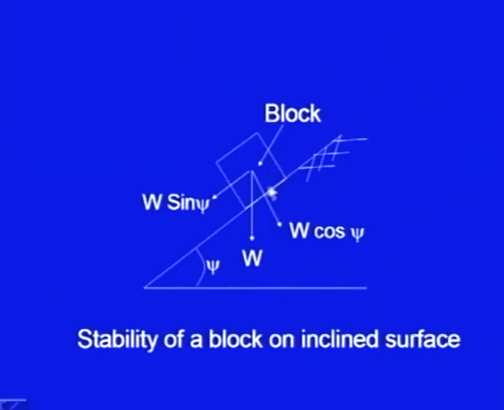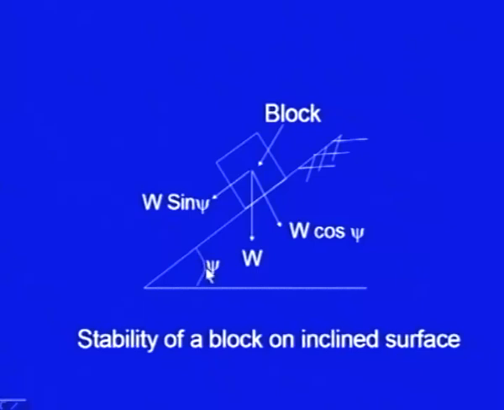and let us say the interface between the block and this particular plane has no cohesion, only the frictional component, that is mu. You have solved these kinds of problems in your intermediate classes. What we used to do, if you remember, the weight of the body is known to us, and this weight will be acting in downward direction. I can resolve this weight into two components. One component will be acting normal to the plane, and the second component will be acting tangential to the plane.